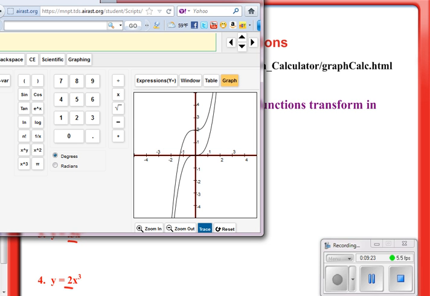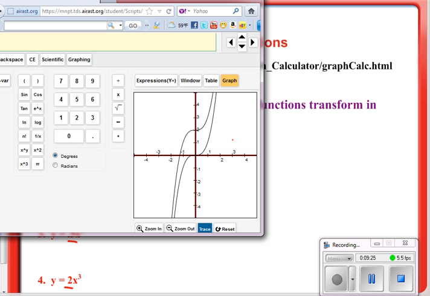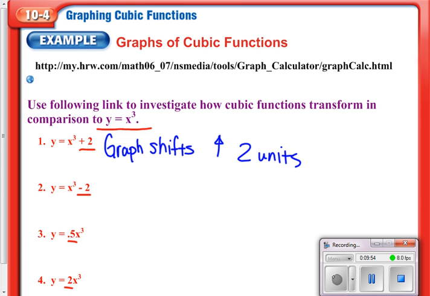We know that x cubed, looking at our notes, is this first graph right at the bottom. It goes through the origin. So that leaves us with the x cubed plus 2, that it is increasing, or it shifted up 2 units. So I'm just pointing out here that the y1 graph is going through the origin, the y2 graph shifted up 2 units. So now we need to make that observation in our notes. The graph shifted up 2 units. Well, what do you think is going to happen in example 2? I'm going to guess it shifts down 2 units.